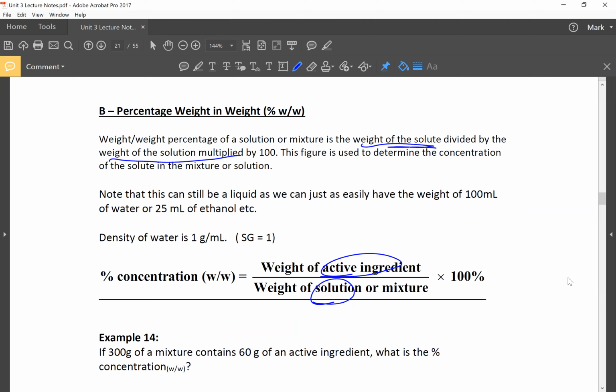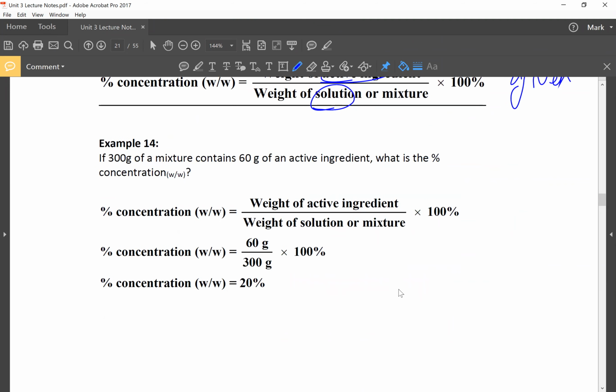The formula, which is obviously given to you, is the same as the previous formula. The previous formula was volume over volume. This will be weight over weight, so the weight will typically be in grams or kilograms. All right, let's look at some problems. It's easier than it looks, as always. I find sometimes the notes can be confusing, but the examples really clarify what it's about.